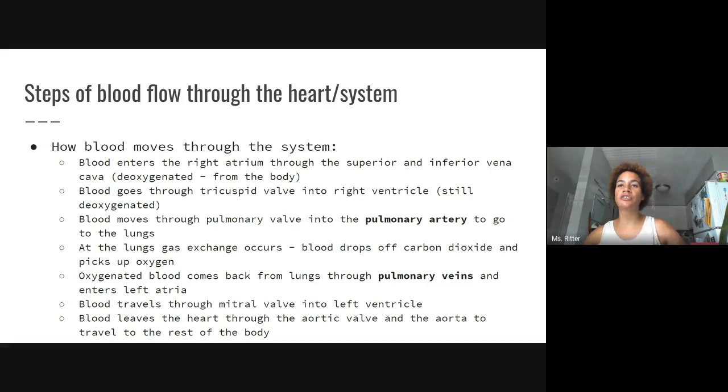So this is deoxygenated blood coming back from the body. This means this blood has been circulated through the body, and it now needs to be reoxygenated. So it's coming into the right atrium. And then it's going to move through the tricuspid valve. And so remember that valve is going to prevent any backflow. So any blood that's made it from the right atrium to the right ventricle is going to stay in the right ventricle simply because this tricuspid valve is going to snap shut aggressively, and it's going to make sure that blood doesn't move backwards. Okay, and so this is still deoxygenated.